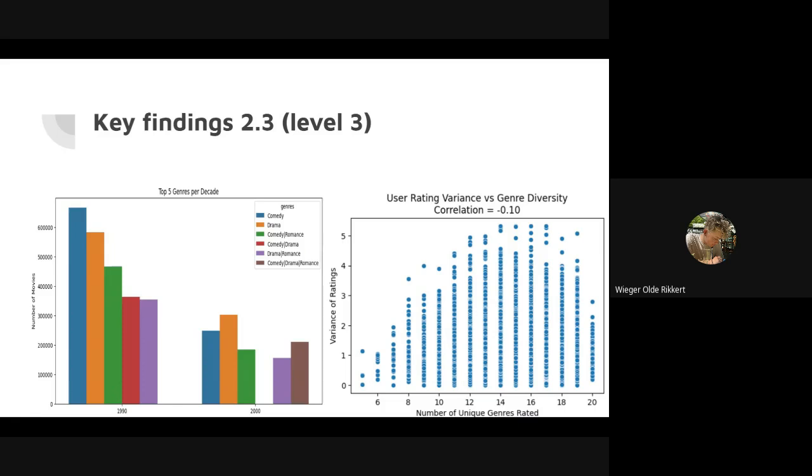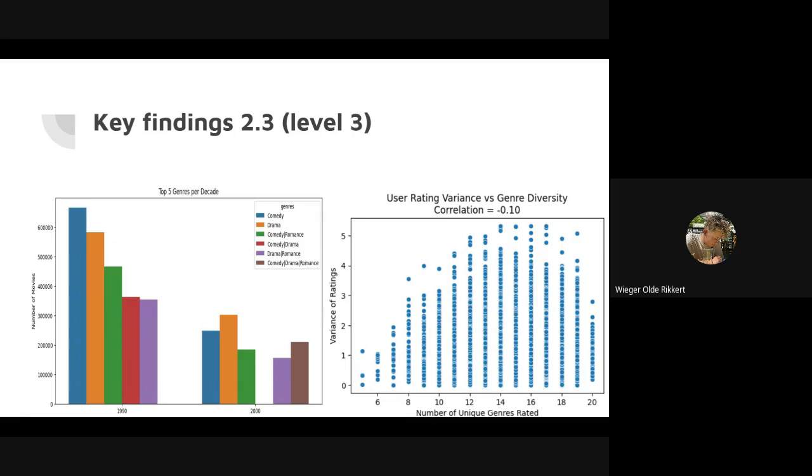You see that the most popular genres are common, like comedy and drama, only switched around. We can explain this by the fact that it's more DVD based, and besides, there were some tragic things during the 2000s, like 9/11 or other things.